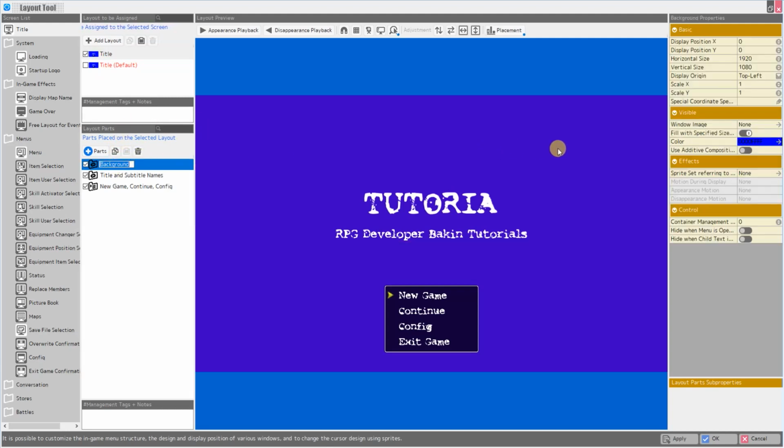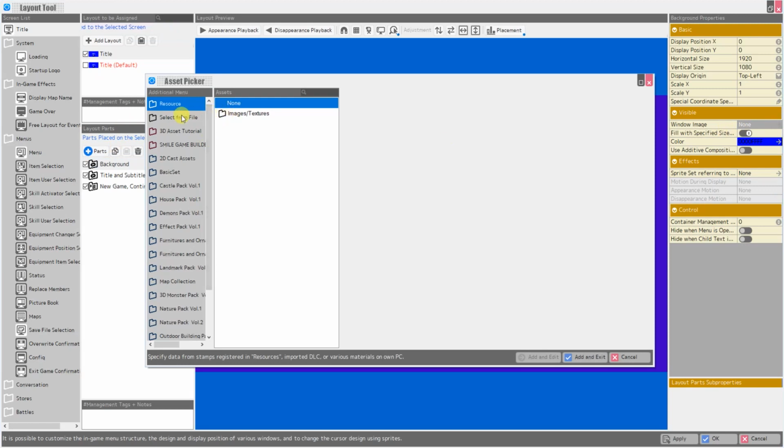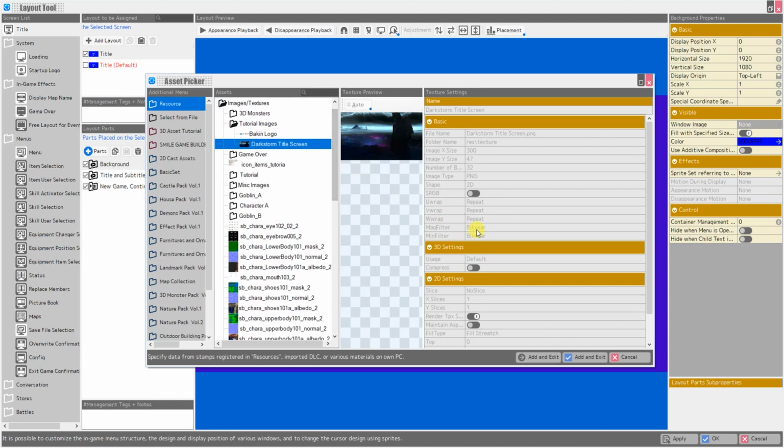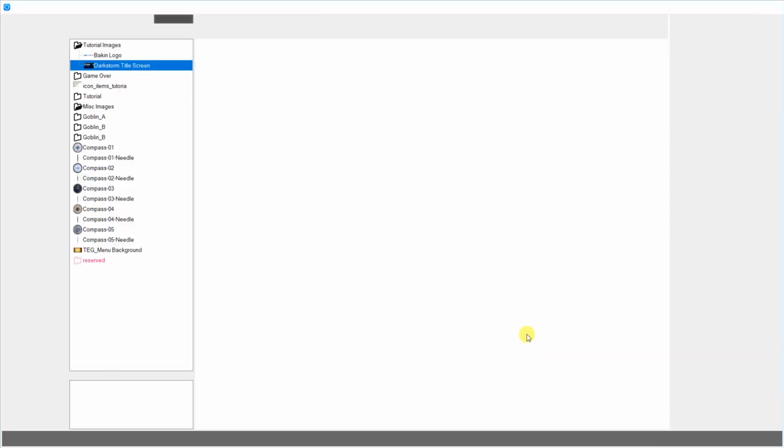So for the first thing here, we will go into the window image, and under tutorial images we'll add the dark screen. If you did not change the stretching before, you can do it here.